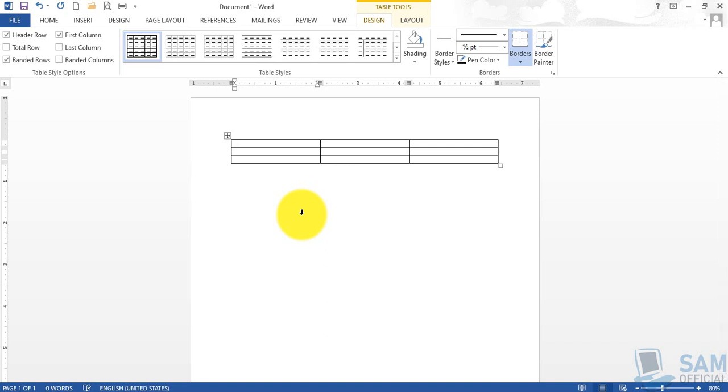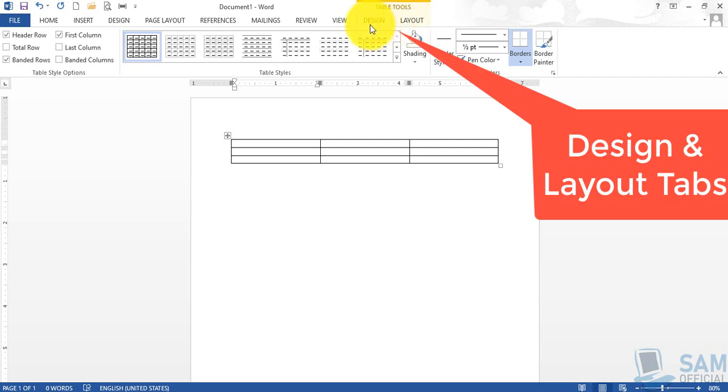One more thing, viewers, once the table is inserted, you can see that 2 new tabs automatically become visible. One is known as the Design tab. Do not mix up this Design tab with this Design tab. This Design tab is a general Design tab, and this Design tab is particular for the table. Similarly, this Layout tab, previously we didn't see this Layout tab, but after the insertion of the table, this Layout tab is automatically appearing, and they both are relevant to the Table Tools, as you can clearly observe here. Table Tools, Design, and Layout.